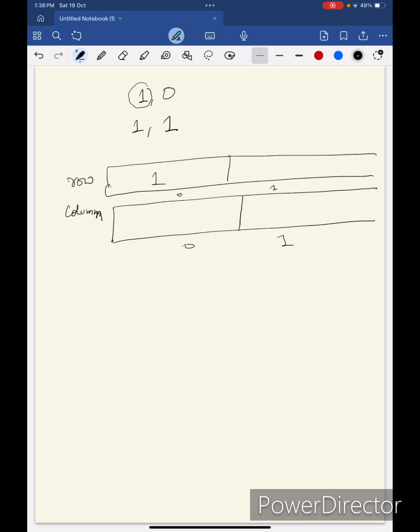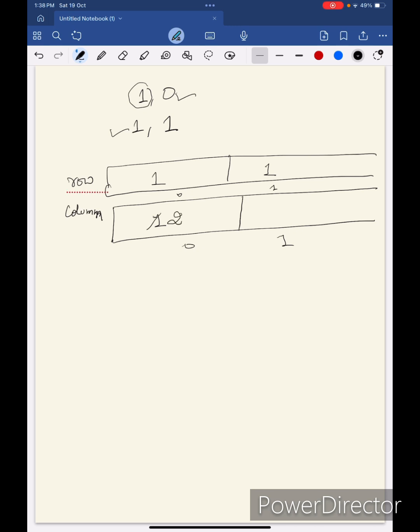Similarly, for column 0, we'll update the count. Now at this index there is no server, so we don't need to update anything. Now at row 1, we'll update the count. This is column 1, so we'll update the count over here.